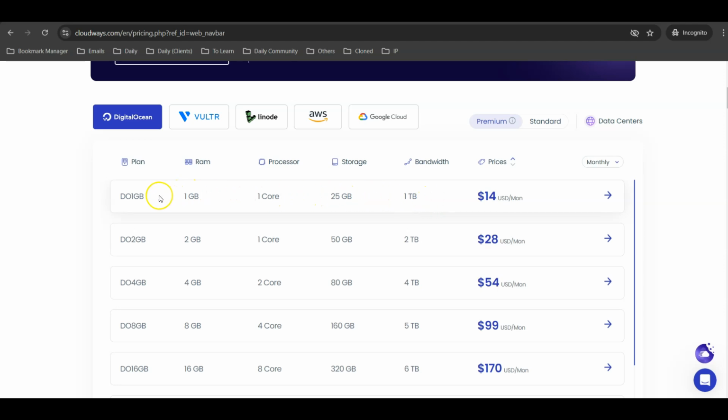Of course, if you are running an e-commerce website, I would highly recommend you start from the 2 gig plan. But if you are just starting out and want to experience the setup, you can just start with this one first. You can see that it's very affordable at $14 per month.